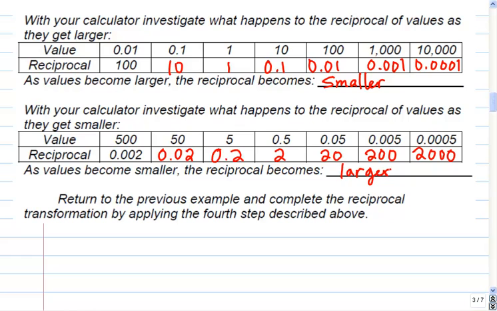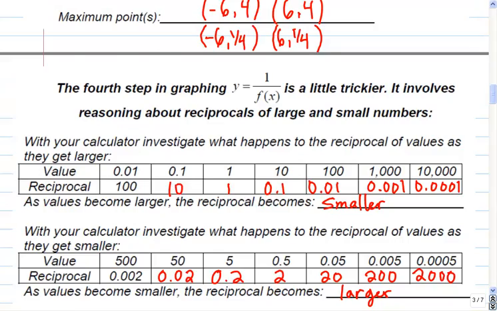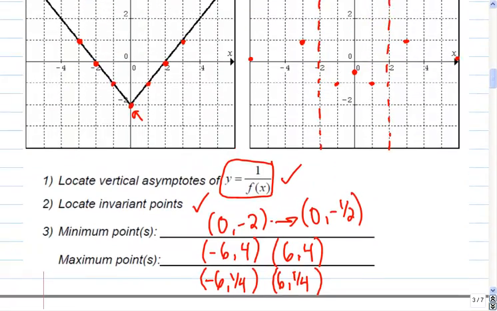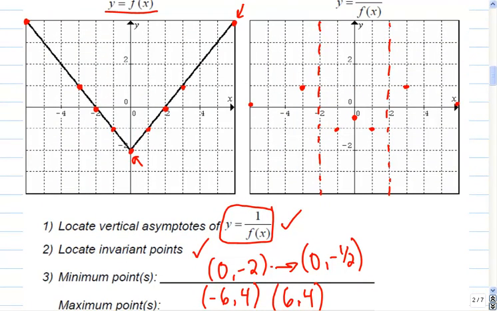Okay. So now let's take this idea and see if we can figure out where the graph we just worked on is going to end up. The reason we want all this stuff that looks kind of like the skeleton of a graph is it'll help us piece by piece figure out what's going to happen in the graph. So when I go from this point to this point on the reciprocal, if it is decreasing in the original, what do you think is going to happen? It's going to increase, right? So this time it's going to get bigger.